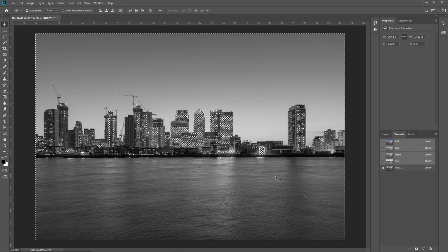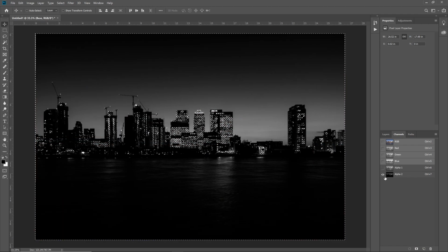So for me, clicking twice looks like it's now selecting the areas of the image more specifically that I'd like it to. So now we've done that, we can save that again as a channel. So coming down here to save selection as channel. And now our Alpha 2, if I deselect that, you can see is a far more defined selection than our first one. All the whites in here are clearly bright white, and then everything we're not selecting is pretty much black. There's bits of the sky, there's bits of the water, but largely it's just the highlights in the image, which is exactly what we want.